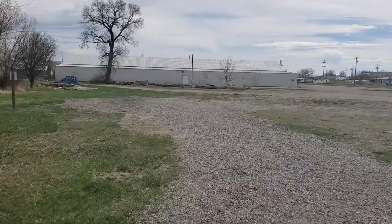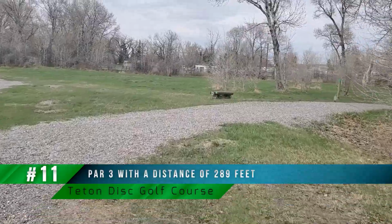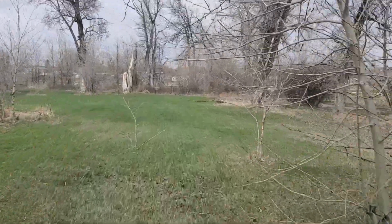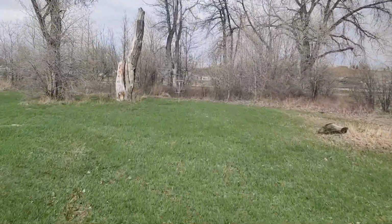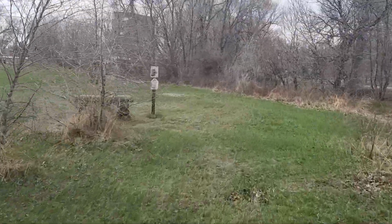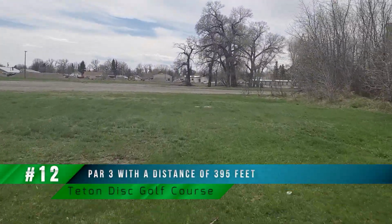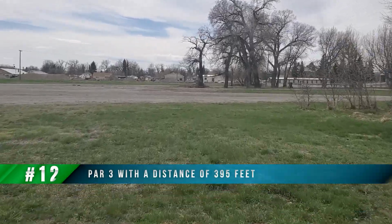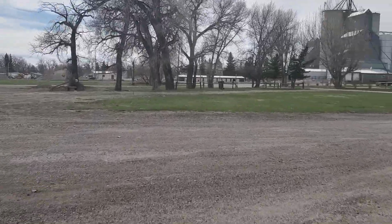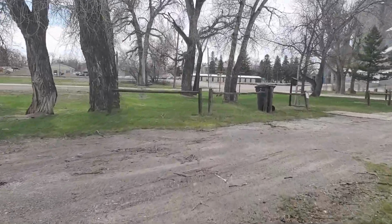So we're going to backtrack around the corner here to approach hole 11. This hole throws right alongside basket or pin 10, I guess you can call it, and it curves a little bit off to the right here. And then as we approach the next hole, which is hole 12, this whole area that you see in front of us and off to the left is where you can see a lot of large groups of horse trailers and different things like that when they have events. So throwing through any of this area can be very challenging, like I was saying earlier, because this is definitely a huge part that gets pretty crowded pretty fast. So a little heads up on that.